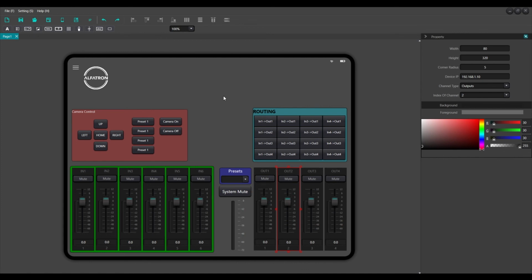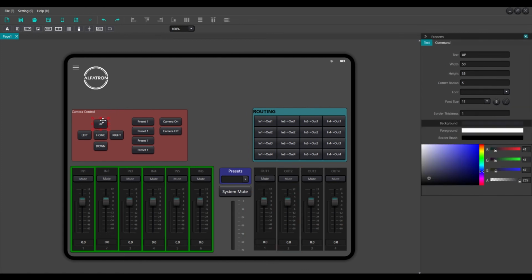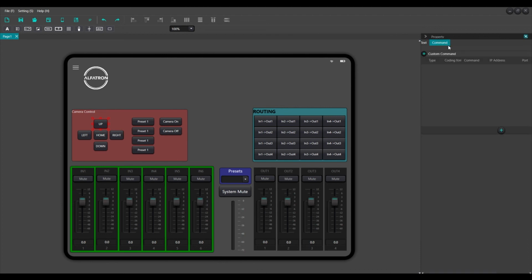The other part that I did not do before is to assign any controls to the camera section here. If you were to do this, it's quite simple. I select the specific control I want, go over to the command section of that button's properties, and add a command line. I would select whether it be UDP, so IP control, or RS-232 or 485. Let's say, for instance, I have UDP control, so I have IP control over my unit.